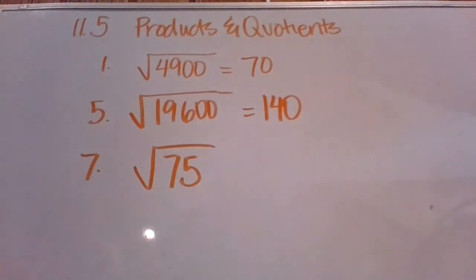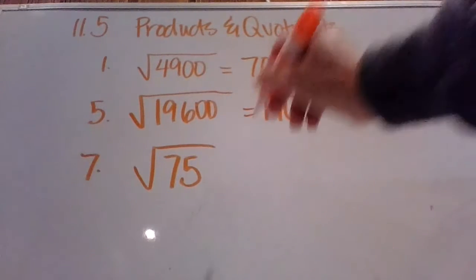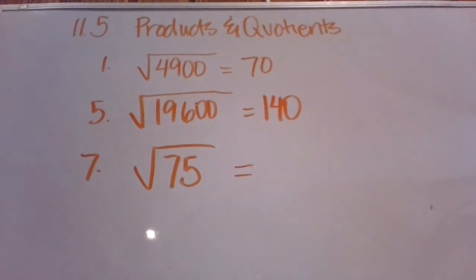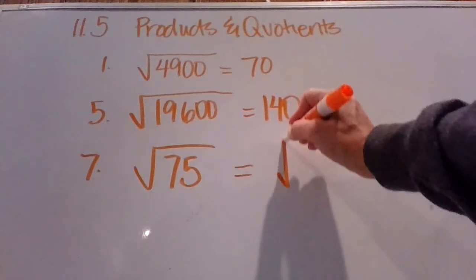I know those are probably not your favorite thing to do. They're not my favorite thing to do. Sometimes we have to do it, we had to learn how to do it. But if you go about it the way that I'm going to teach you, it goes a lot faster. I think to myself, what times what equals 75? And is one of those numbers a perfect square? Well, I kind of just put it on there for you.